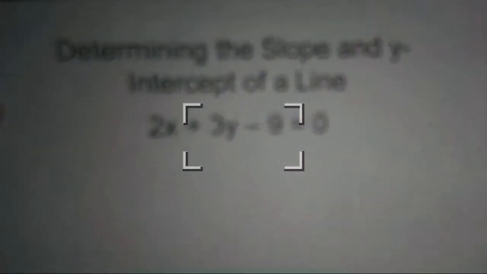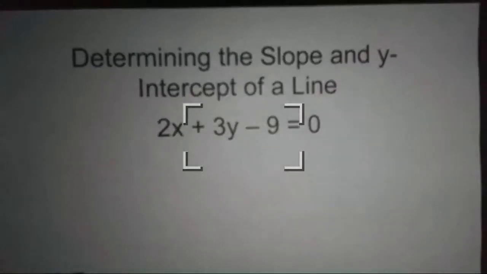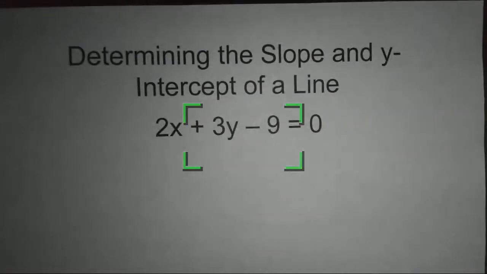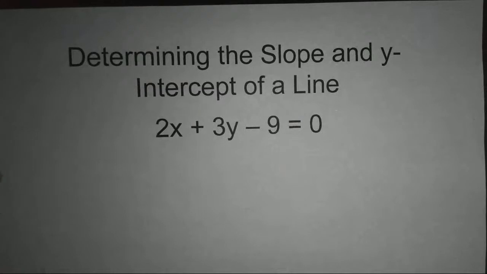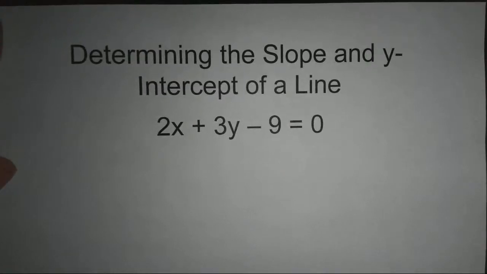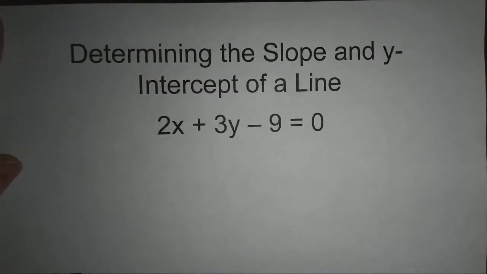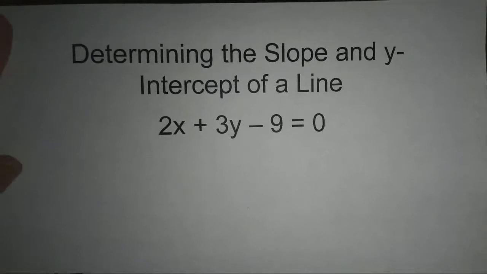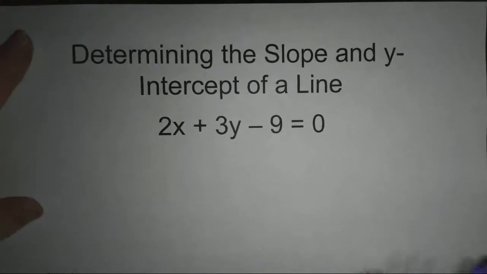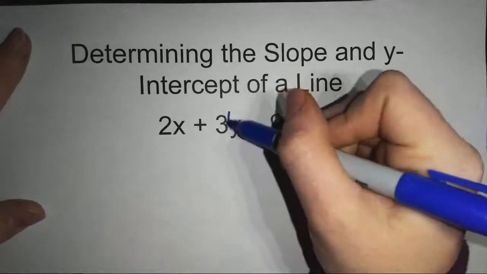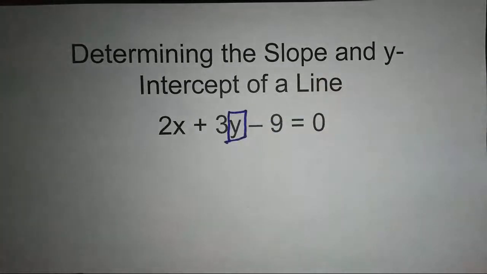All right, now we want to do another one. We want to determine the slope and the y-intercept of this line. Notice, however, that it is not in slope-intercept form. Whenever you have a linear equation that's not in slope-intercept form, we can put it in slope-intercept form simply by solving for y. So we want to get y by itself, and then on the other side of the equal sign have our x term and a constant. So we are trying to get this letter right here by itself, and we need to move everything else away from it.